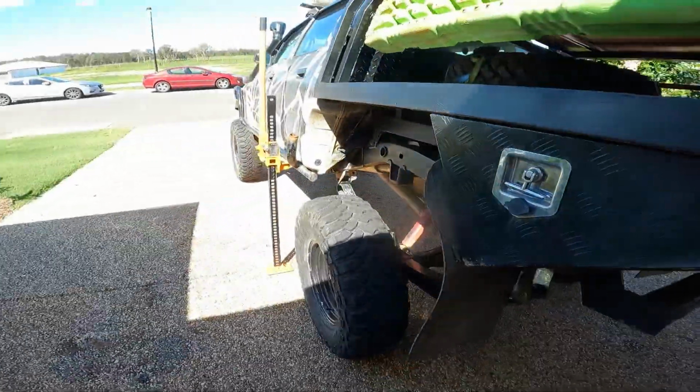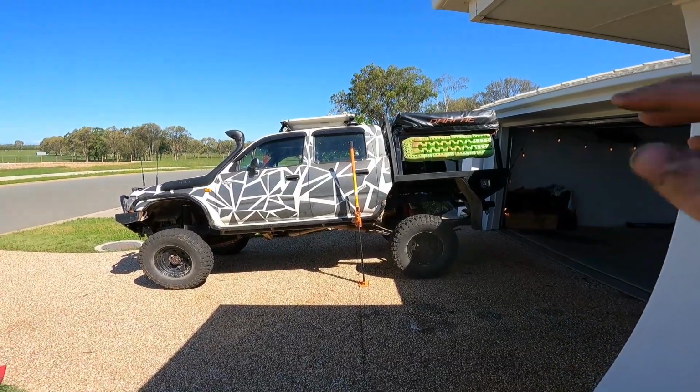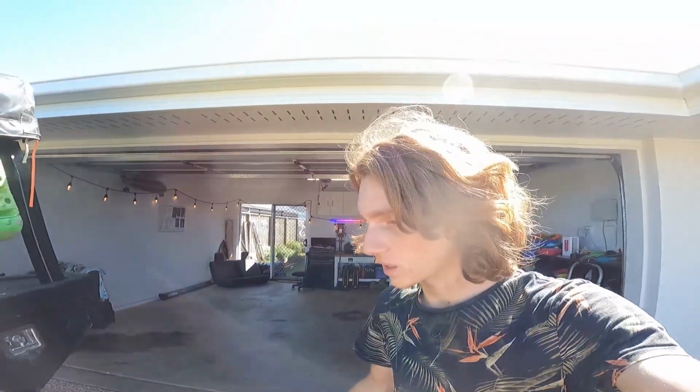That is the inversion bar completely done. It's a bit hard to see with the sun, but you can see there's a fair bit of droop there. Inverted shocks are definitely the way to go. You'll get a hell of a lot more flex out of it, and I'm really keen to take this out on the tracks.